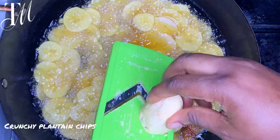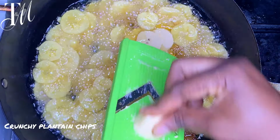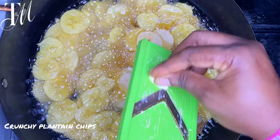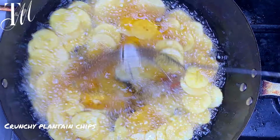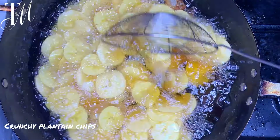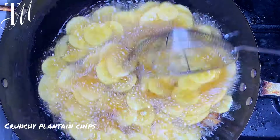What I enjoy about the snack I make, both for sale and for home consumption, is the fact that I use quality products. Concerning the oil, I use a very good quality oil. I normally use Golden Penny soya oil, but then it became too expensive and I switched to buying Golden Terra. Okay, it's also a soya oil and it's very good. That's what I'm using in this video. It came out really nice.